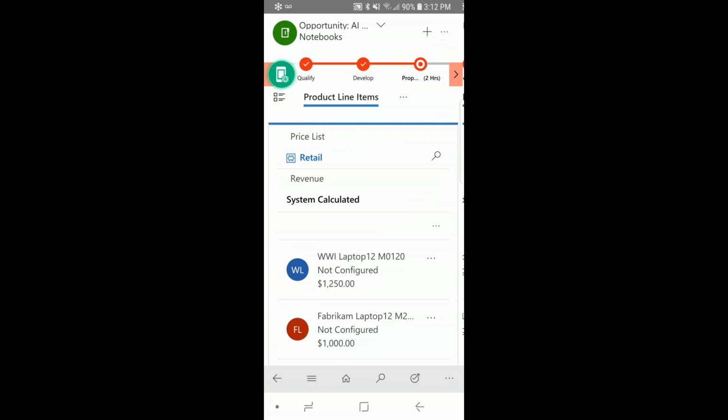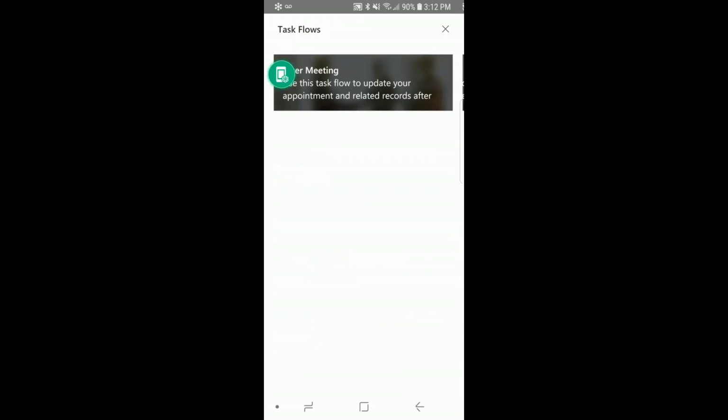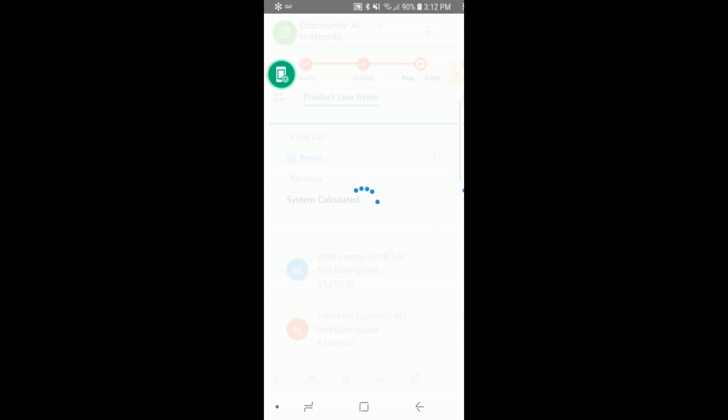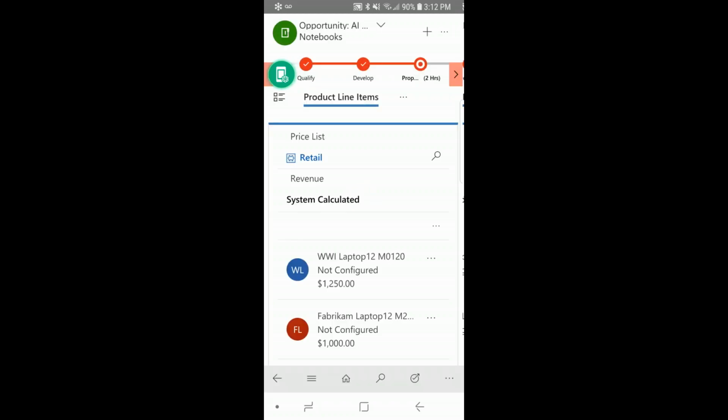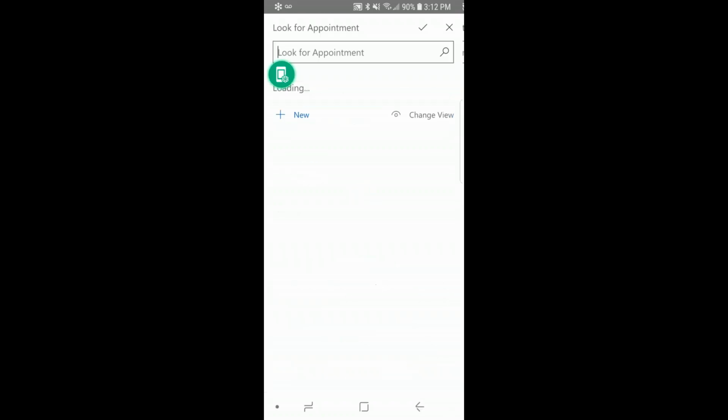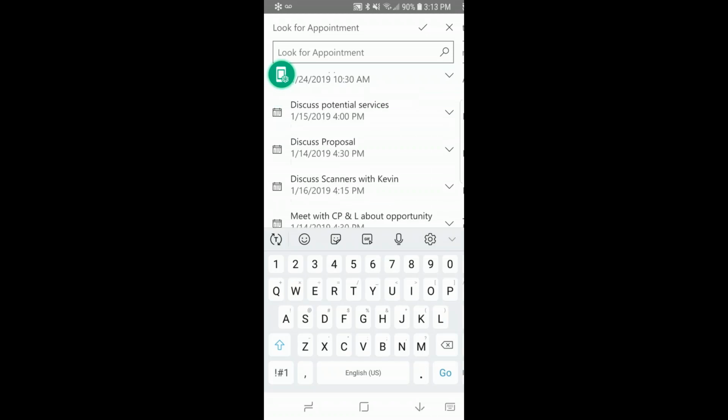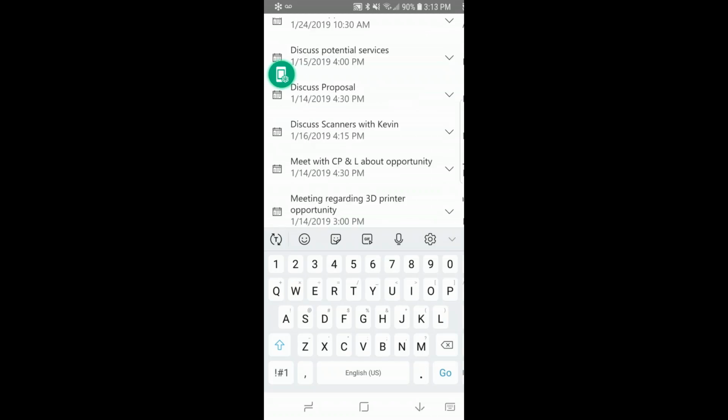All right, so now I go into the meeting all prepared, and I meet with City Power and Light. And after the meeting is completed, I want to just log my interactions. I get back into my car and just want to jot through and go through some things I want to do. So I'm actually going to run a process here that allows me to close out some meetings here and document the meeting. So let me find my appointment I was just at here. So, meeting with City Power and Light about their opportunities.